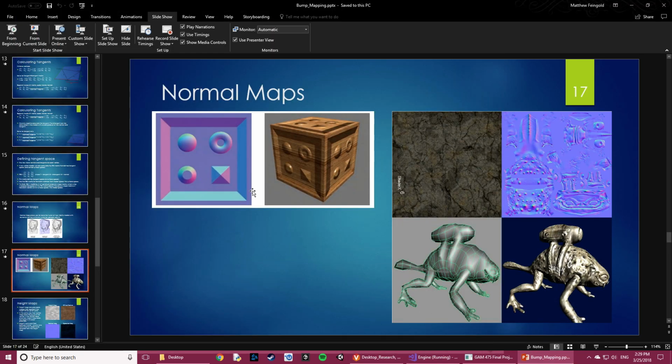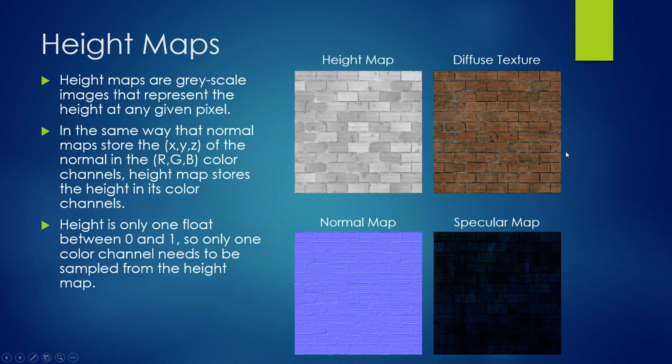Okay, so let's move on to height mapping. Height maps are grayscale textures, which is this one in the top left, and it basically is a value from 0 to 1. In grayscale textures, all of the RGB values are the same. So when we end up sampling this, we can just sample the R channel, for example. But the height color basically says 0 is surface level, no height, and that would be black on this image, and then white is as high up as you can get. So we can basically sample at each pixel just like we do in the normal map to grab the height. And we don't need to change the range like we do with the normal map for the height map.